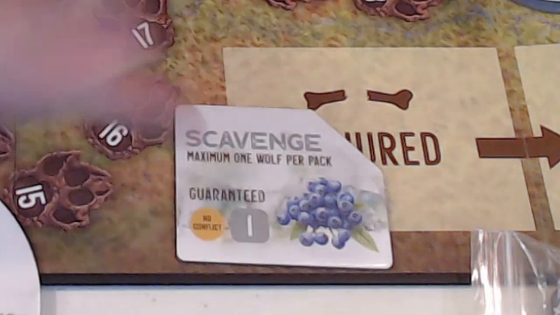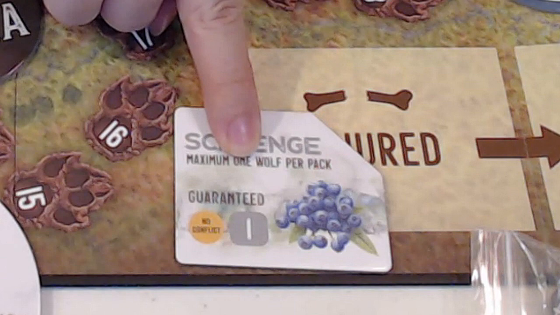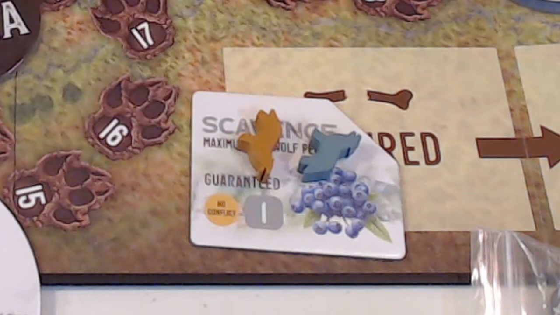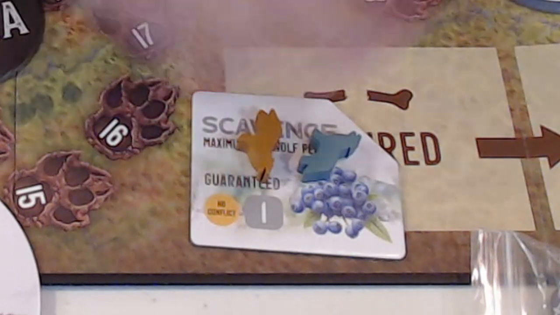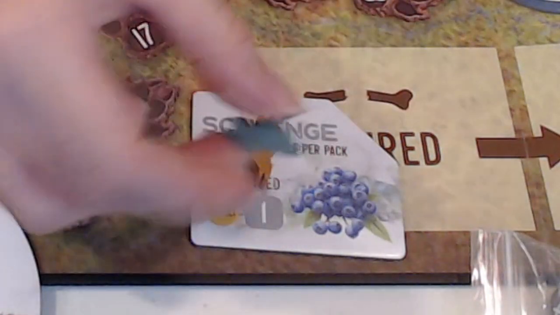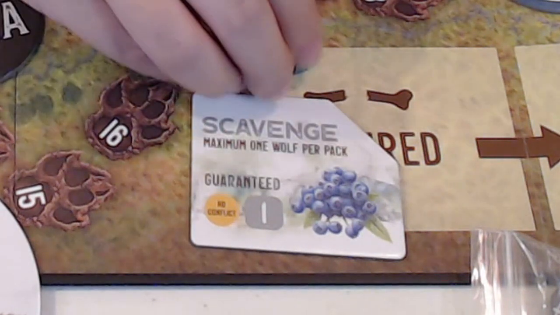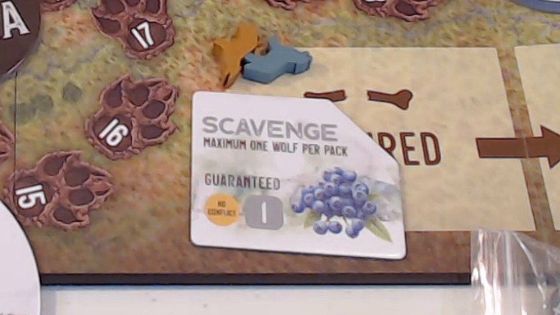The scavenger tile right here says maximum 1 wolf per pack. So that means that if you put a wolf here, you are guaranteed to get 1 food without fighting. So I put a wolf here and brown player put a wolf here, which means that both of us get 1 food. Okay?